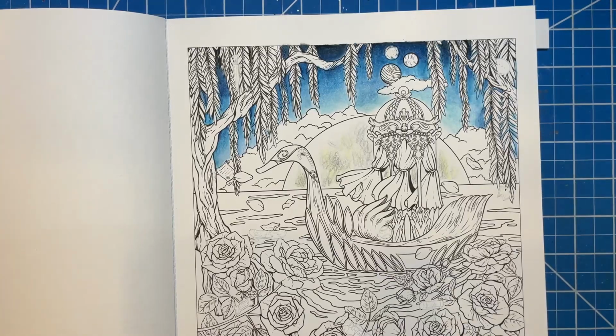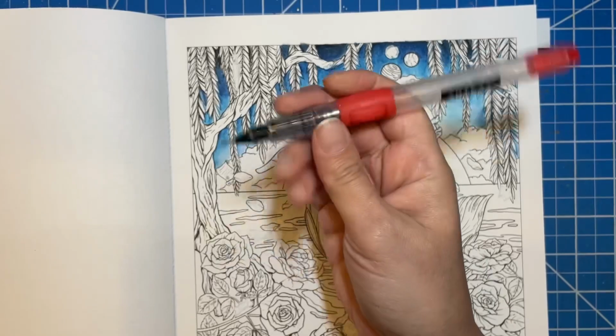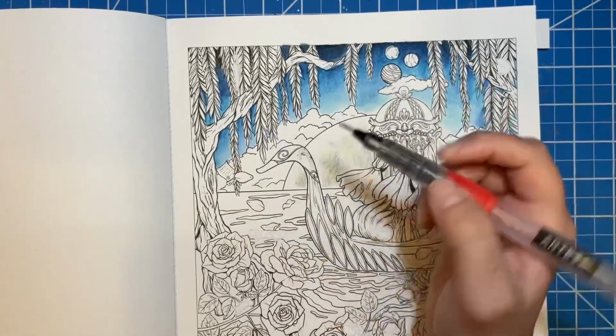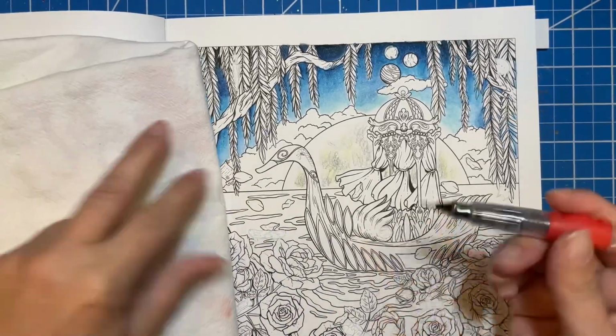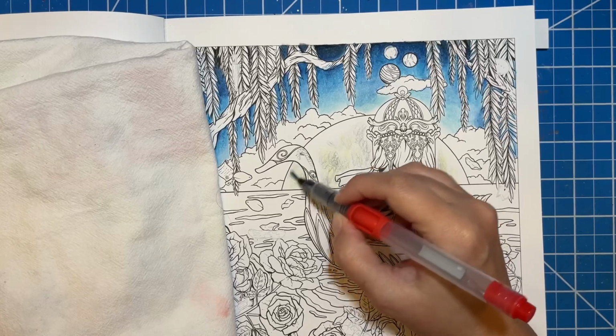Okay, so now I'm going to take my water brush. And again, this is my Arteza water brush. It's got a push button. I think Derwent makes these too. I can't remember who else, but I love these things. So make sure that I have my cloth here, nice and handy. And I'm just going to spread that out.